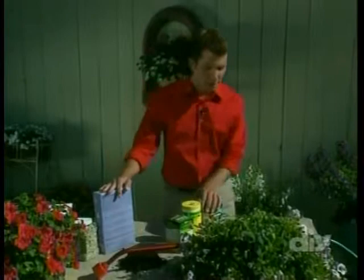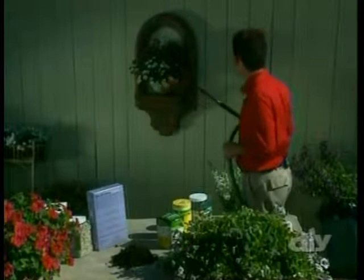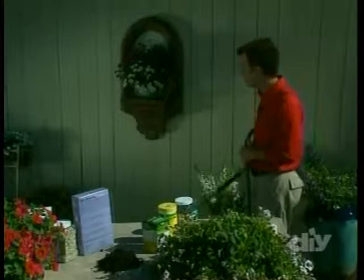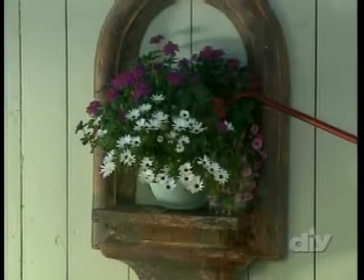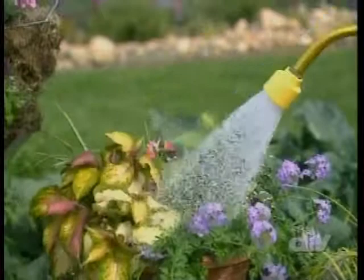One of the things I think is important — a little trick I learned in the trade — is about the double splash when you water. When you water a plant, you turn on the hose and water it once. Let some water run in there, then wait until it drips out, pull it off and let it soak in. And then you're going to water it again. What that allows the water to do is let the first batch soak down through the soil. Because when you water, you want the whole soil ball to get wet — not just the top. You've got to have penetration all the way down so the roots are healthy and stay healthy. The second watering helps because it pushes that first batch of water on through.